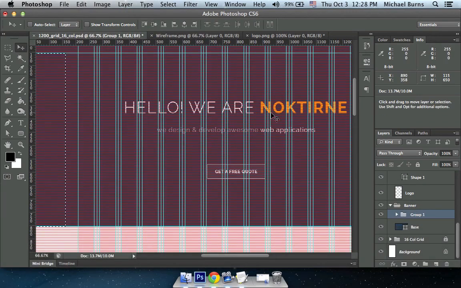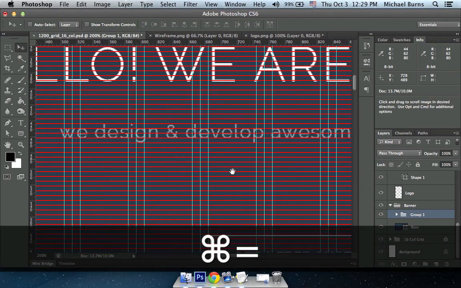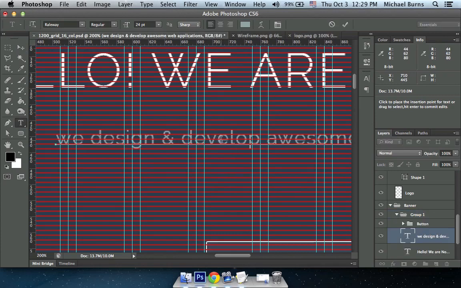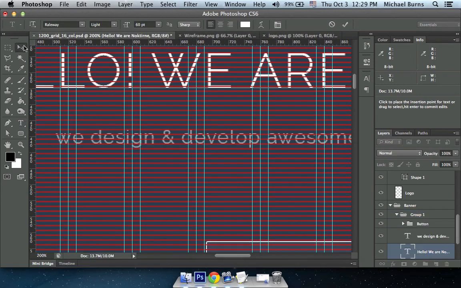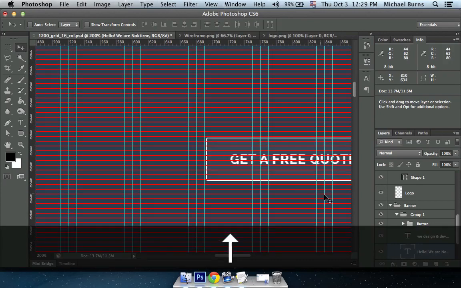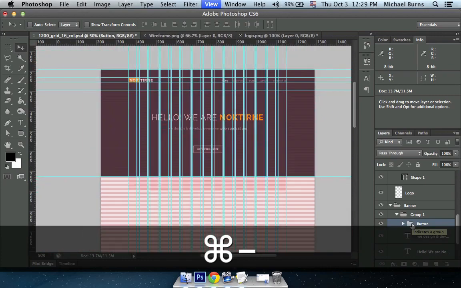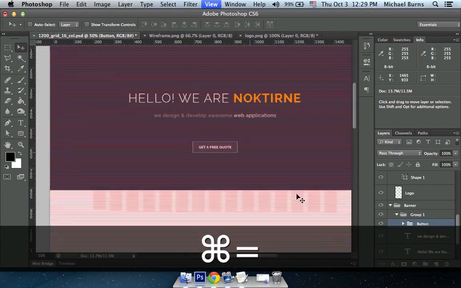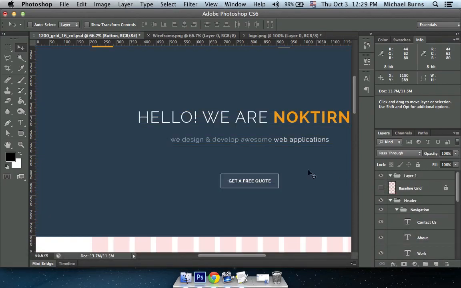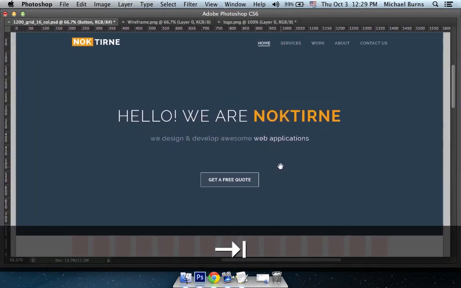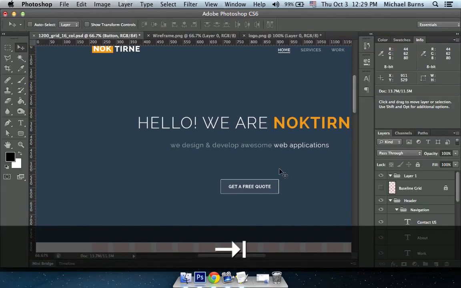Now that will make it center. And let's adjust the alignment, as well as for the button. Now I think we're good on the alignment.